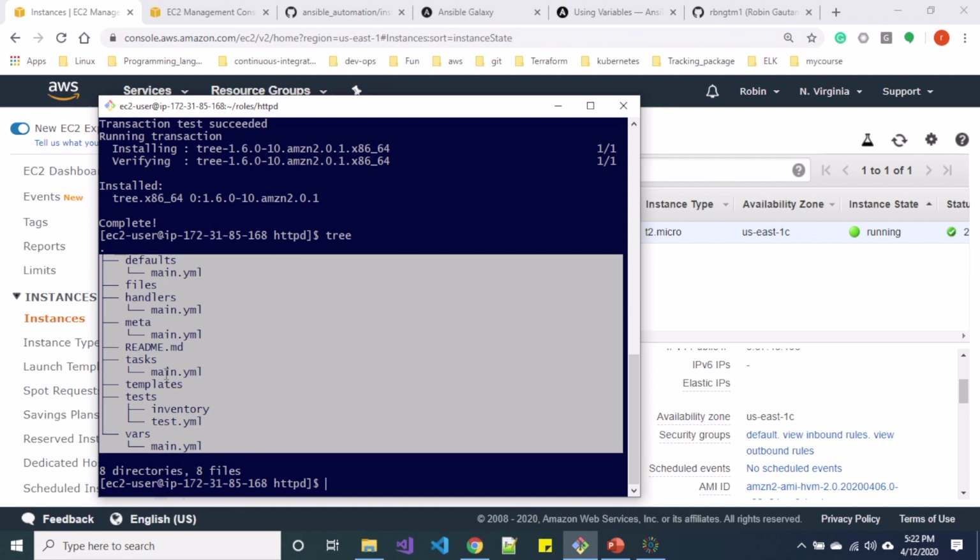Note that by default, roles only search for main.yaml inside the tasks directory. In case we want to include multiple tasks under the tasks directory, we must call those files in main.yaml. The most common example is using the include_tasks module inside main.yaml.